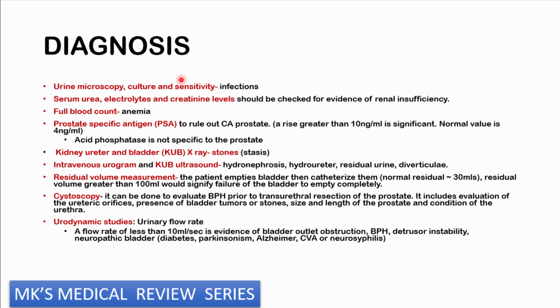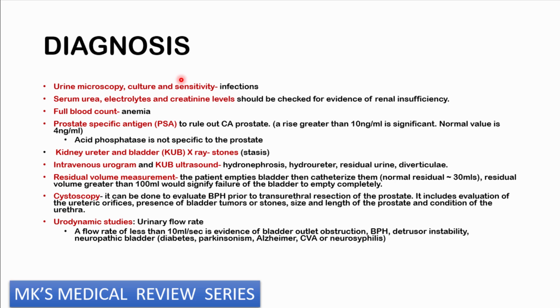You may do a cystoscopy, which can be done to evaluate benign prostatic hypertrophy prior to you performing transurethral resection of the prostate. It's going to be including evaluation of the ureteric orifices, to note any presence of bladder tumors or bladder stones, to note the size, the length of the prostate, and the condition of the urethra.